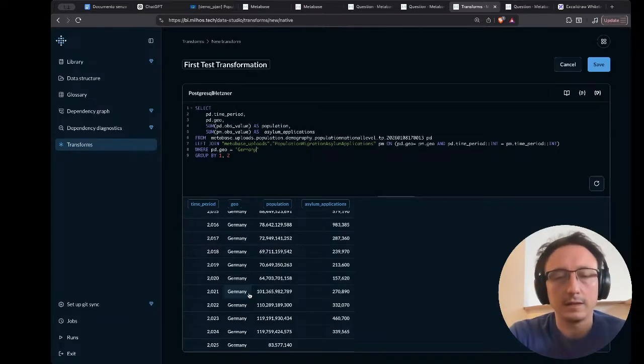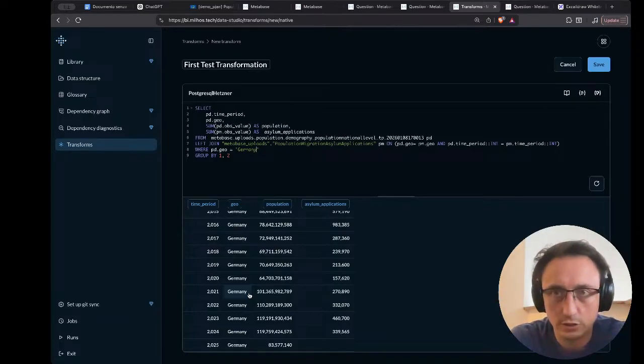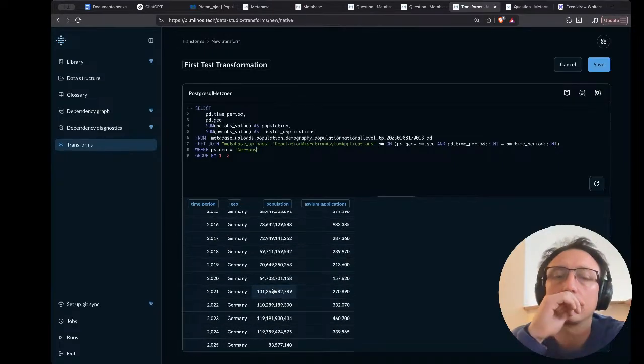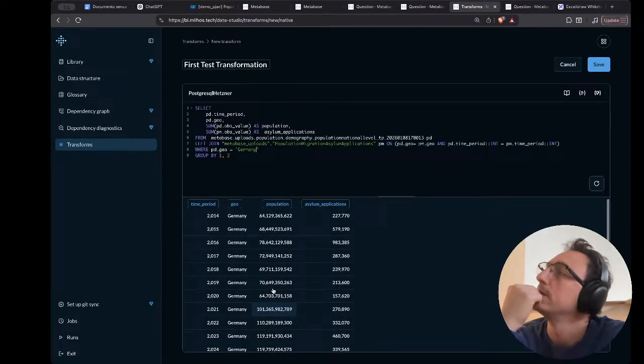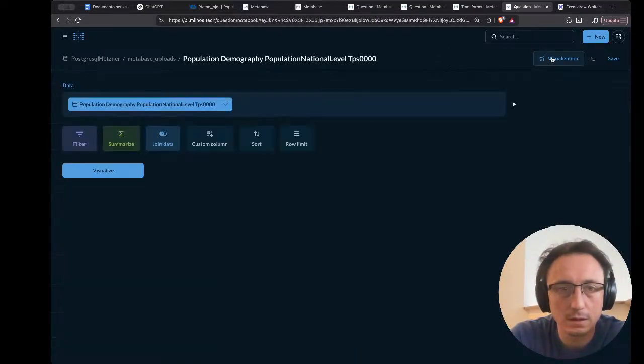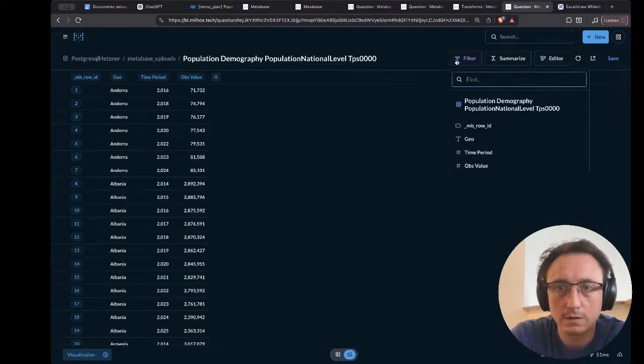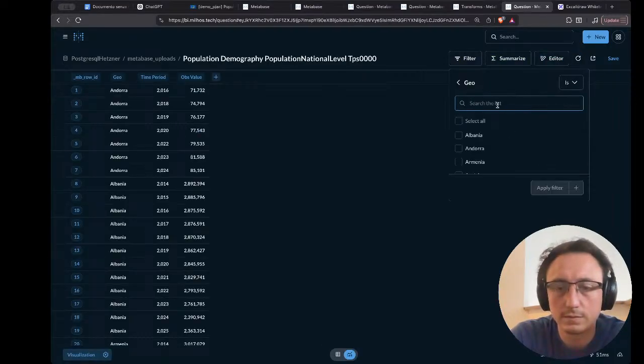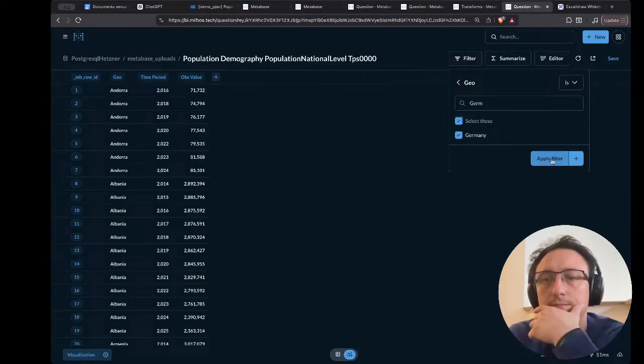Let's try to understand what the issue is. We see an increase in Germany's population, which doesn't make any sense. Filter, geo, Germany.